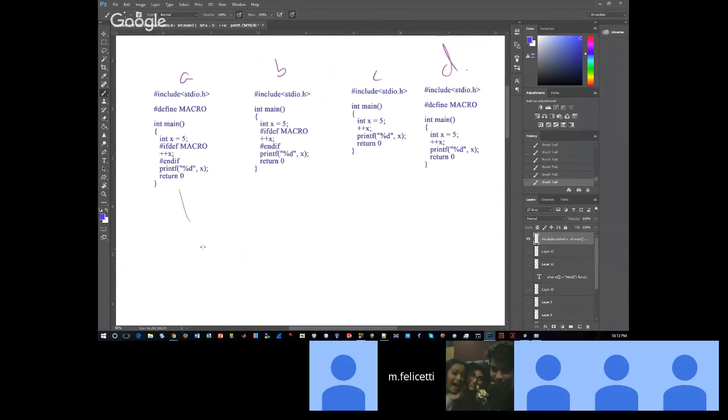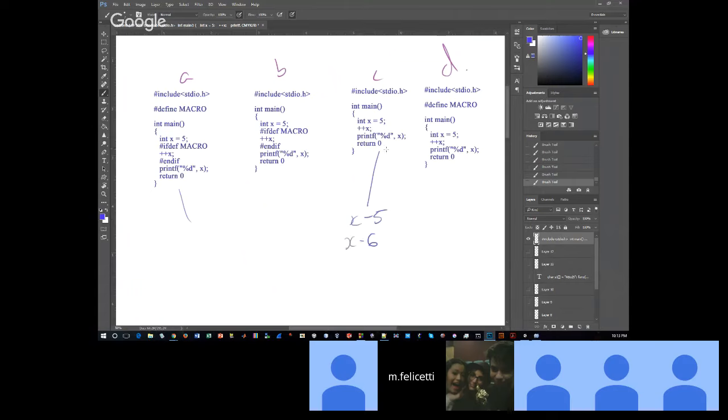Let's have a look at A first. So actually, let's have a look at the simplest one first. Let's look at C first. So here we have some simple code. We have int x equals 5. So we have x, and it's worth 5. And then we increment it. So we get 6. Remember, post or pre doesn't really matter when it's only by itself.